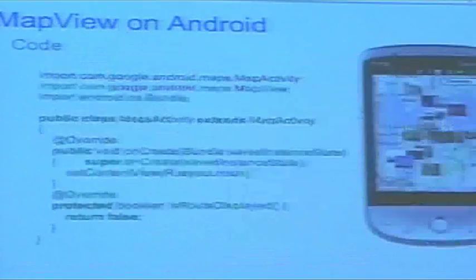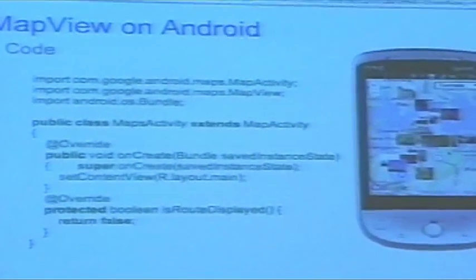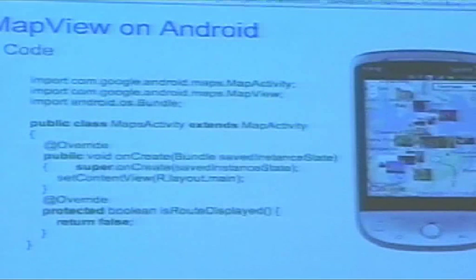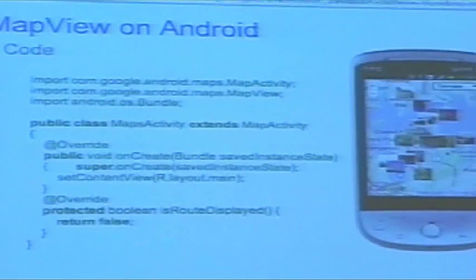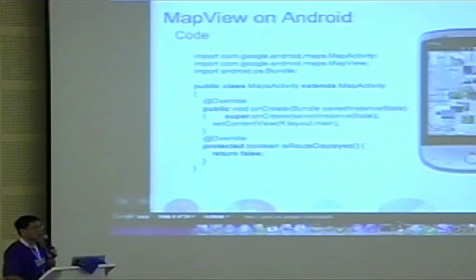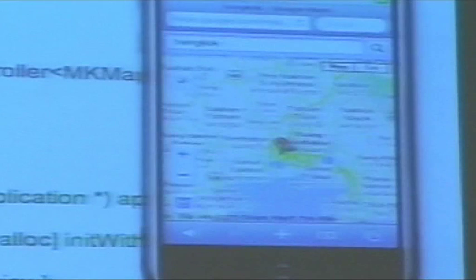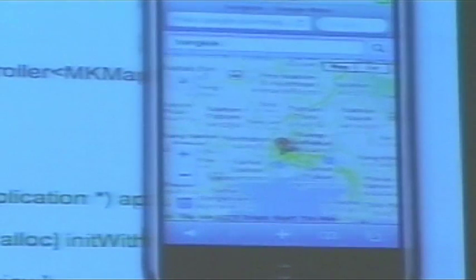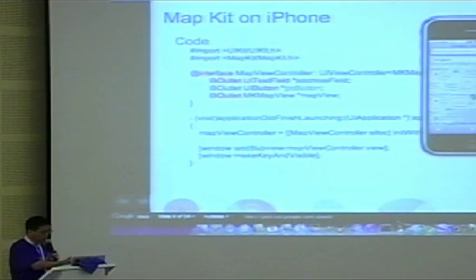So that's a quick and easy way to have map image tiles inside your mobile app. The native APIs on Android are pretty straightforward to use. All the heavy lifting is already done for you with the MapView library. You just extend your class from the MapActivity class, and right away you have all the functionality from this library, and you have a Google Map on your mobile device. Same thing for iPhone. Again, the heavy lifting is done for you with MapKit. All you need to do is extend that class.